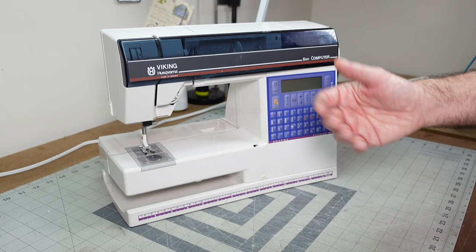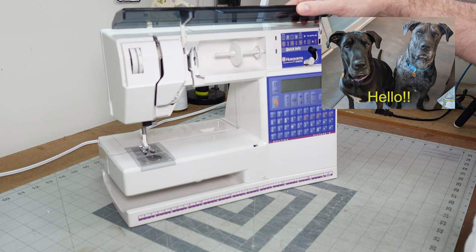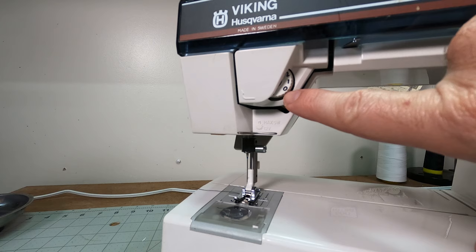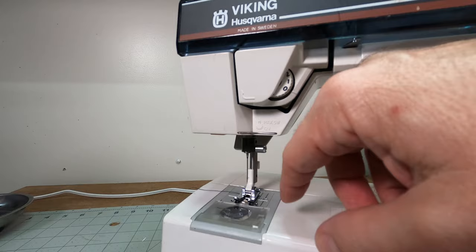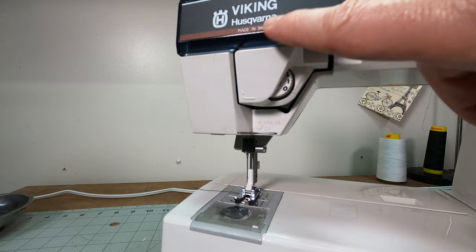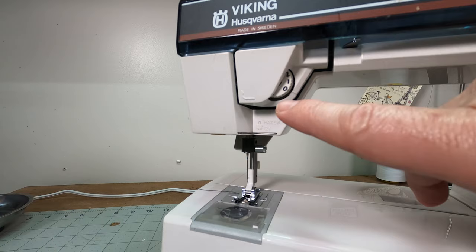This one is not a common sewing machine — it's a Husqvarna, a computerized machine from the 90s, so it's got some older technology in here. Seeing the tension set between 0 and 1 is showing me there may be an issue — either with our bobbin or maybe the person didn't have it threaded correctly. This was used by someone who was not an experienced sewer, so there's no telling why it was on 0, but it could be indicative of a tension problem, upper or lower. Something to look for.